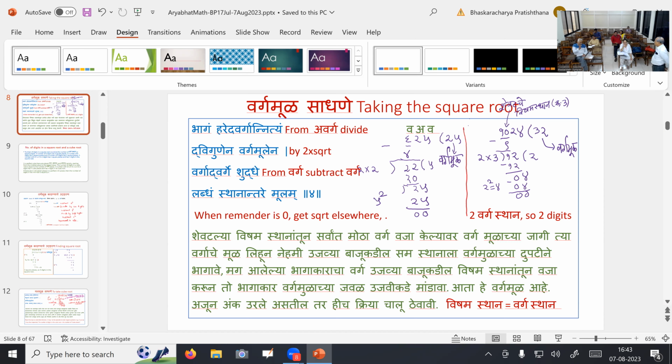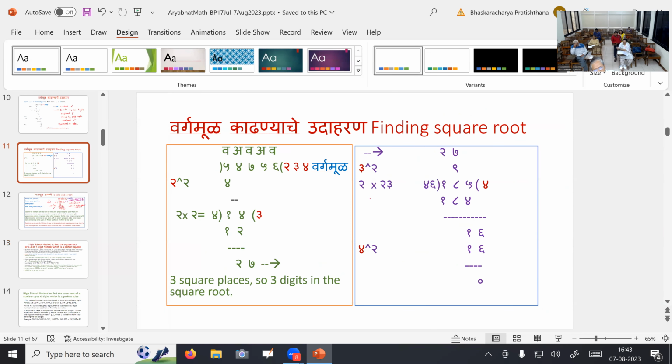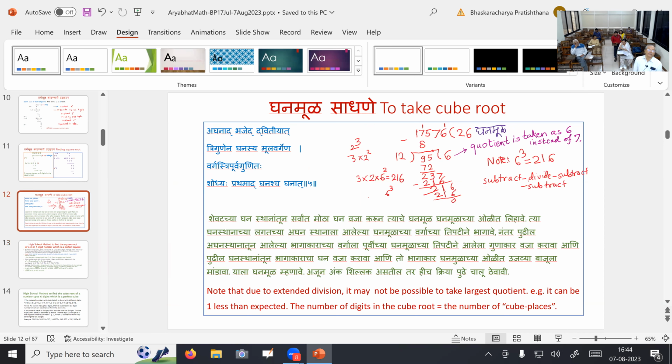But for Ghanasthana, what he has used is that he says Ghanasthana, second Aghanasthana. That he has used. So first Aghanasthana, second Aghanasthana. These terminologies he is using as we see from the next verse. So this is verse number 4 and verse number 5 should be here. In verse number 5, he says Aghanat Bhajet Dvitiyat. Second Aghanasthana. Dvitiya Aghanasthana. That he is using.